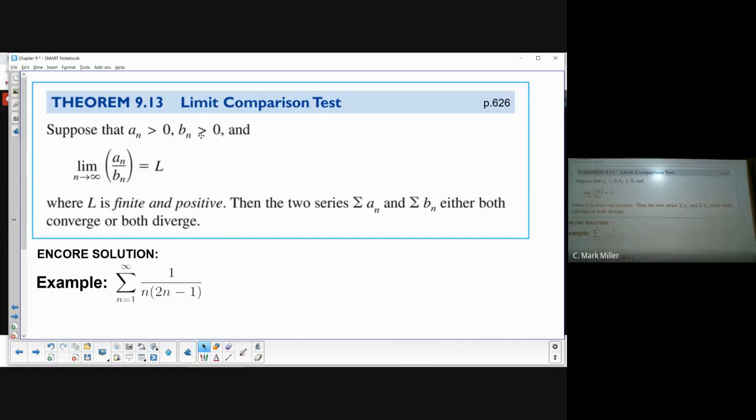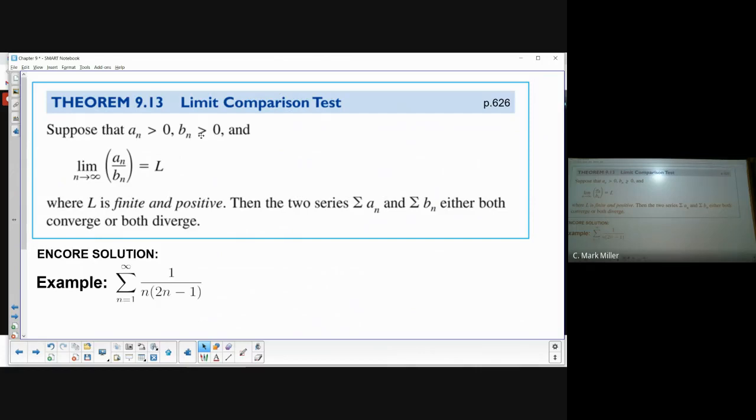You're going to like limit comparison tests because it's back to limits, which now you know limits inside and out. And you don't have to think through whether it's bigger or smaller, and do I need a bigger series that converges. You don't have to think through that for the limit comparison test. But the limit comparison test doesn't work sometimes when the direct comparison test does.